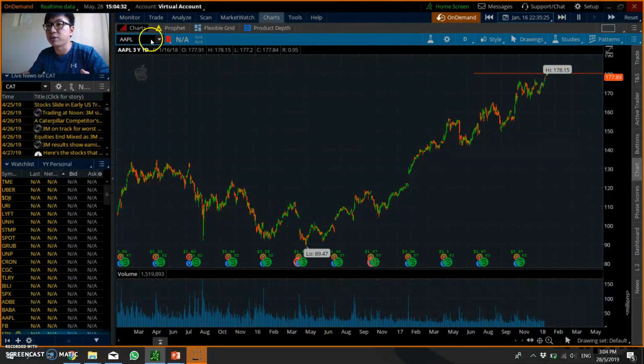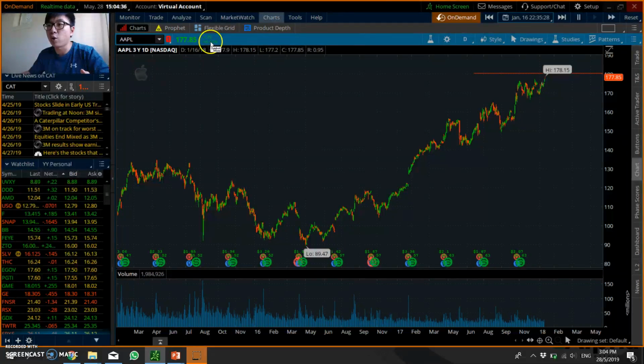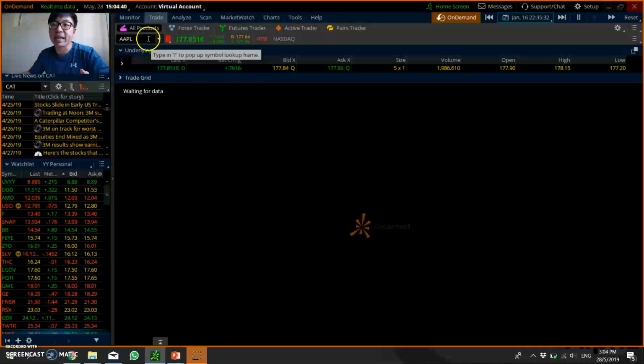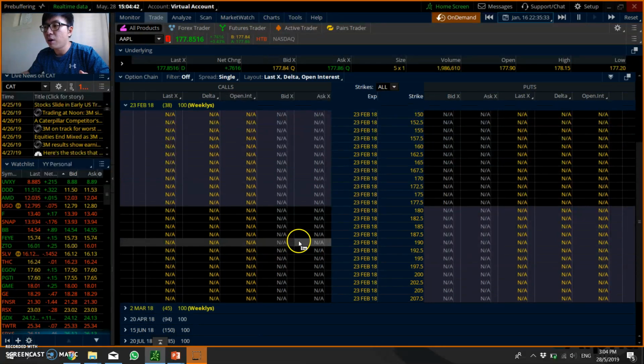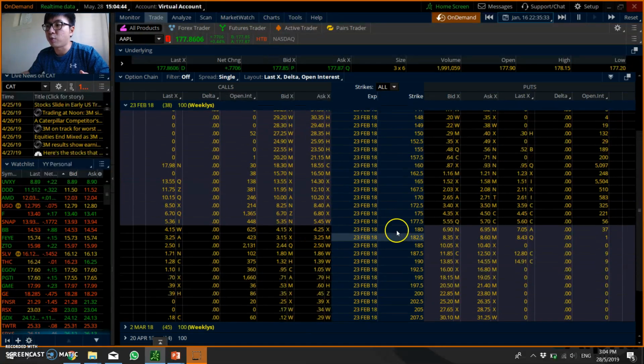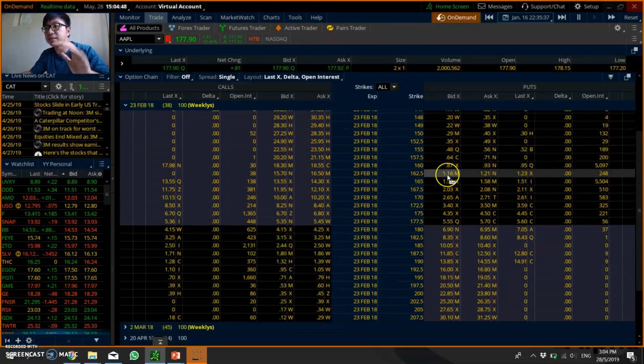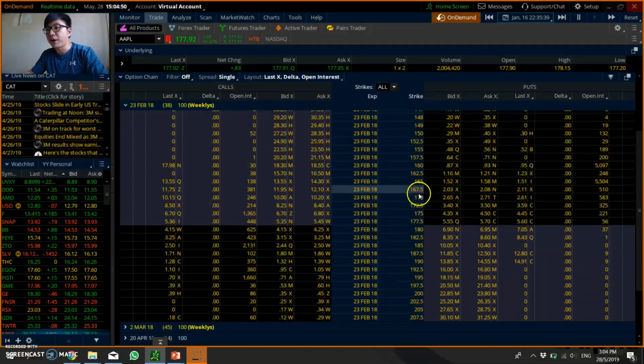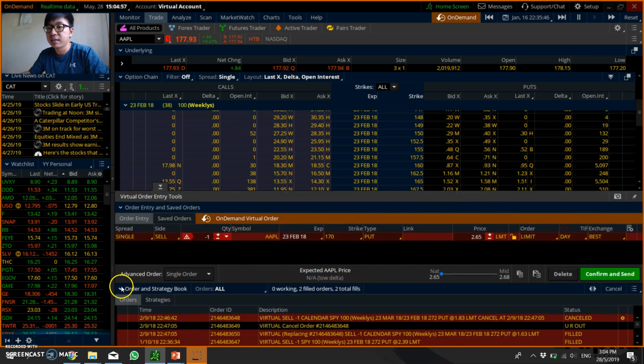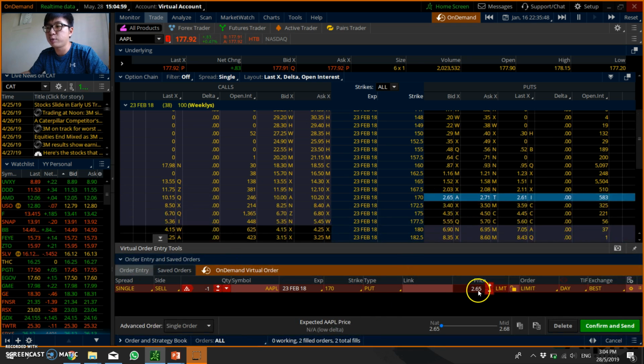So what we can do is look. You can see the market's open right now, and you can see the up and down movement of the market. Let's say we want to trade Apple for today. We still have to wait. Okay, you can see the strike prices, the options, how much you're going to collect, everything. So let's say, for example, you want to trade Apple at 170. All you have to do is sell a put here. Just left click, sell Apple 170 at 265.